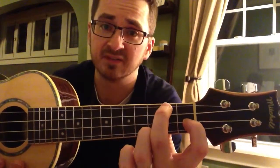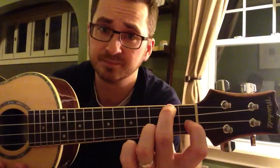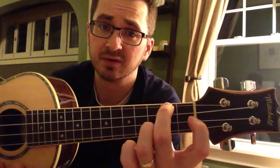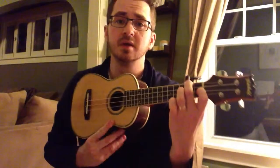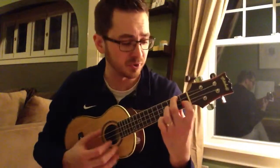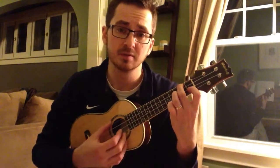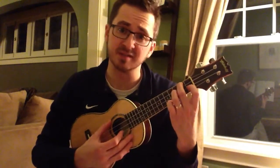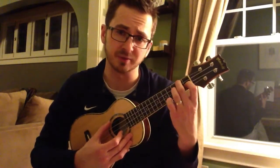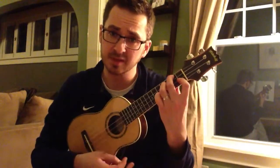Again, that's 2nd finger on the 2nd fret on the 4th string, 1st finger on the 1st fret on the 2nd string. Now, if you have those firmly pushed down, you should be able to strum and have all 4 of those strings play. Again, if you hear any buzzing, it means that our fingers aren't pressed all the way firmly down to the fretboard, and we just need to make sure we get that curl down.